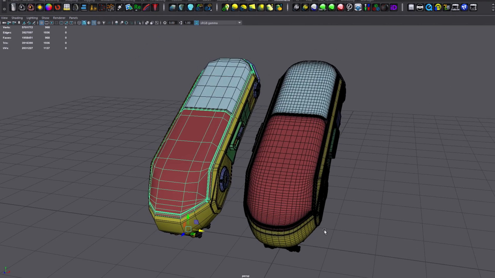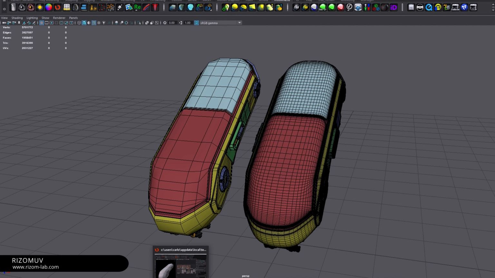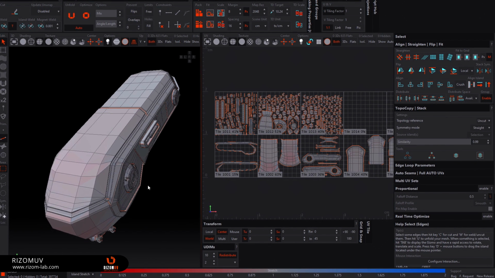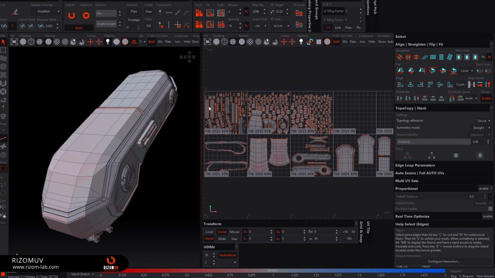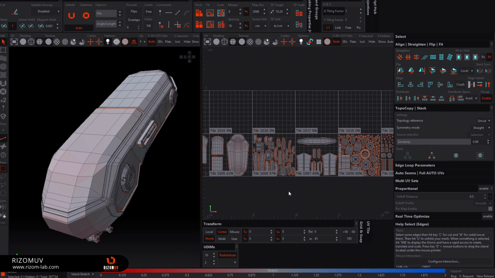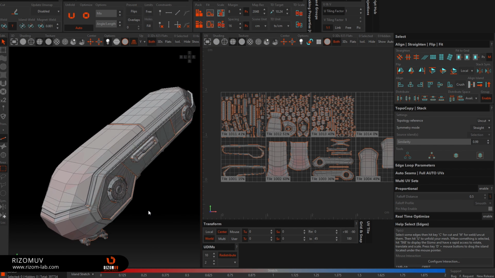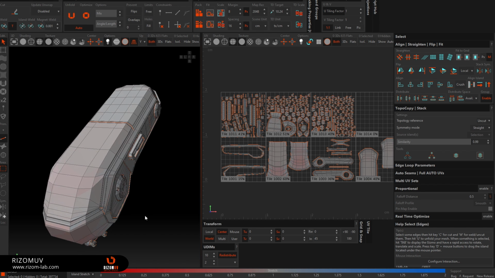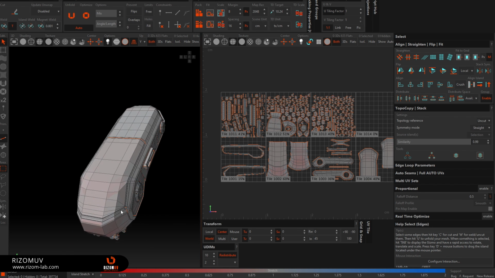These models have been wrapped already. I use Prism UV to do this, and I'll just quickly open it here. Here's our mesh, and for this model I decided to go with UDIMs. It is a great software, so if you haven't tried it, I would give it a go. And I'll try it in the near future to create a tutorial that maybe goes through some of the basics on this software.